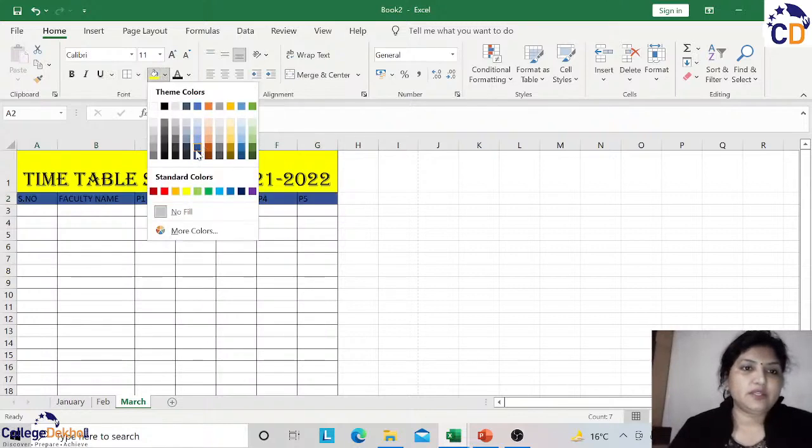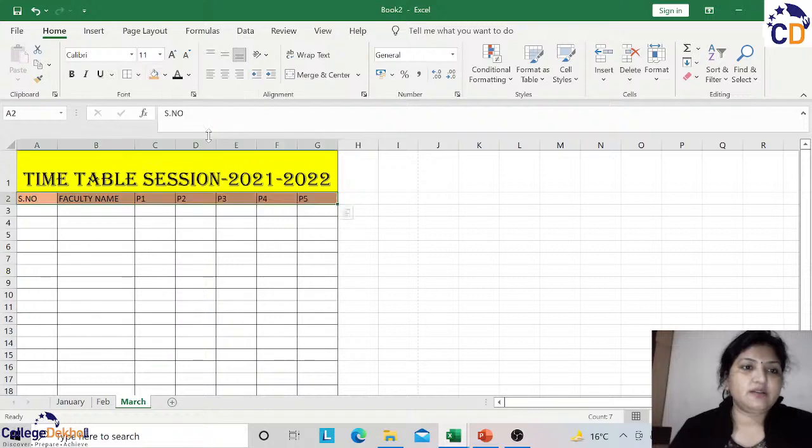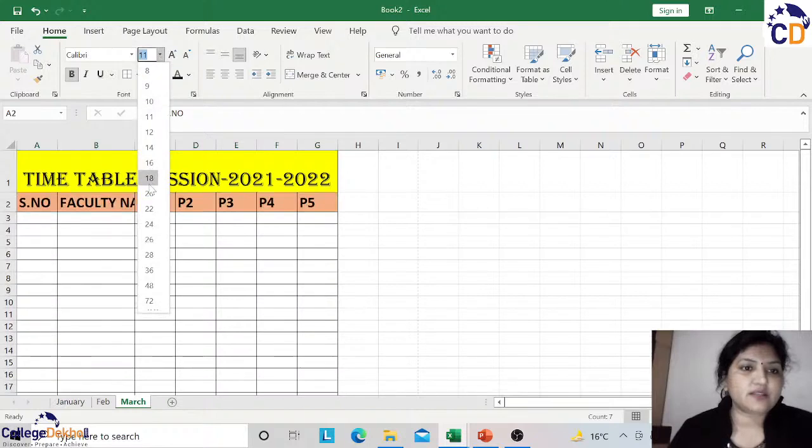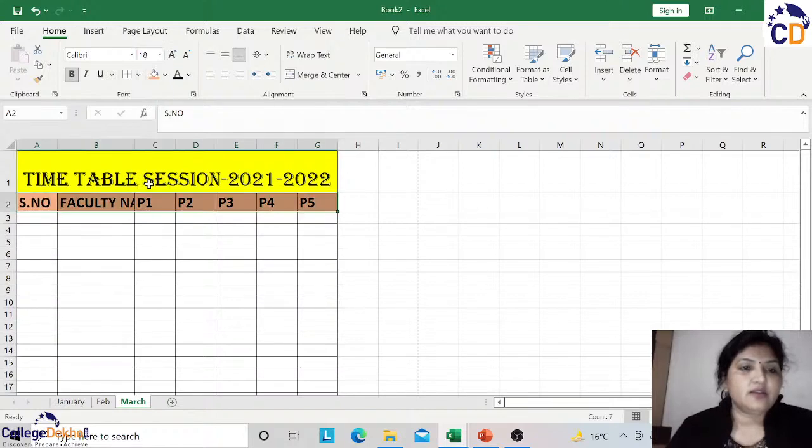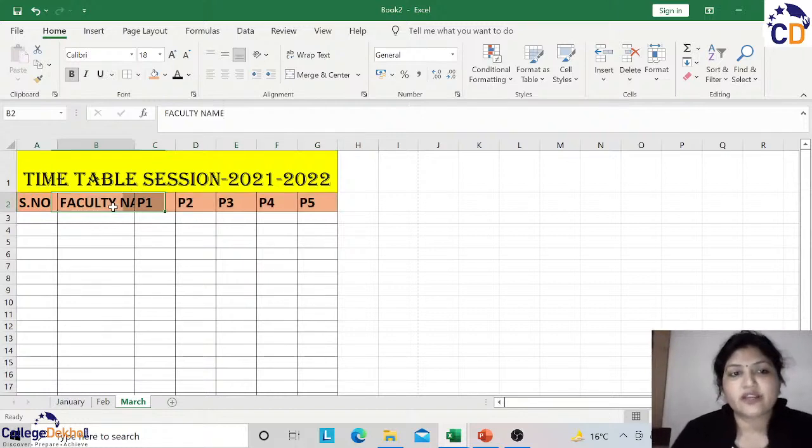I may be taking some different color, putting it in bold, and then increasing the size. Now, when I increase the size, the faculty name is not coming within the size of the cell. Now, what to do?